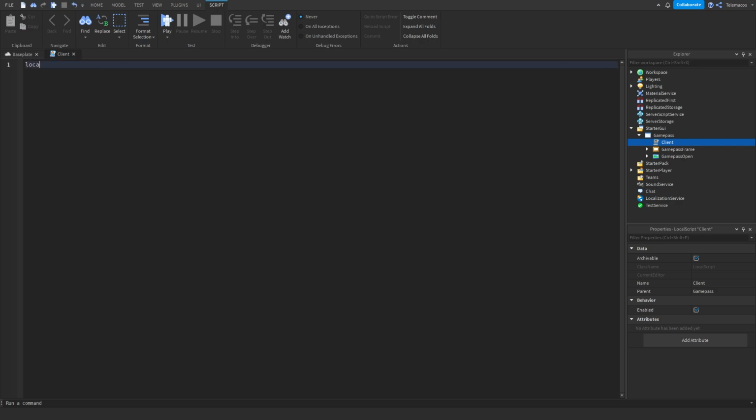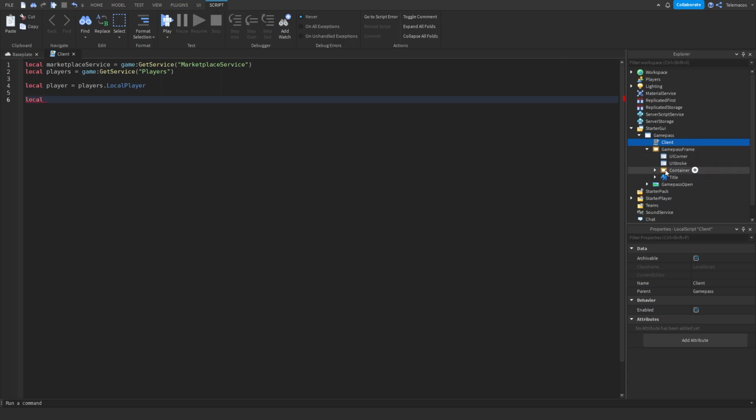First we're going to get the MarketplaceService, and this is basically going to handle all of the purchases and game pass purchases and everything. Then we're going to get the Players service, then the local player. And then we're going to reference some of the frames and everything in here.